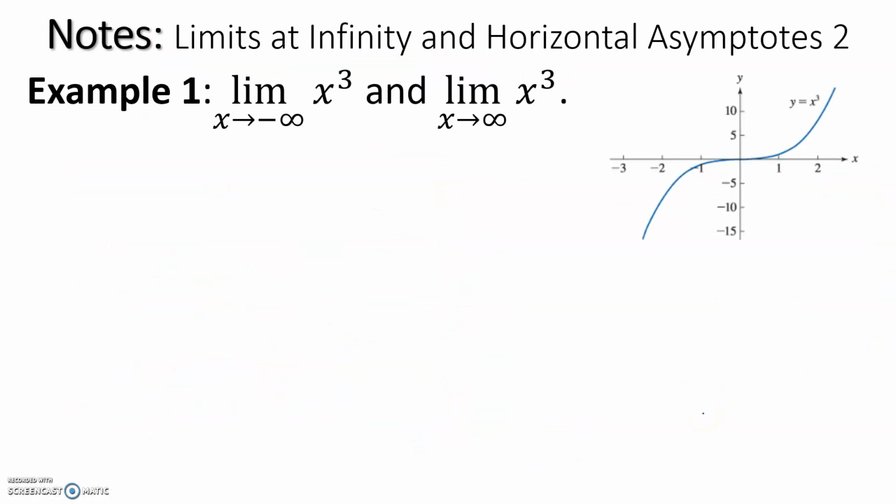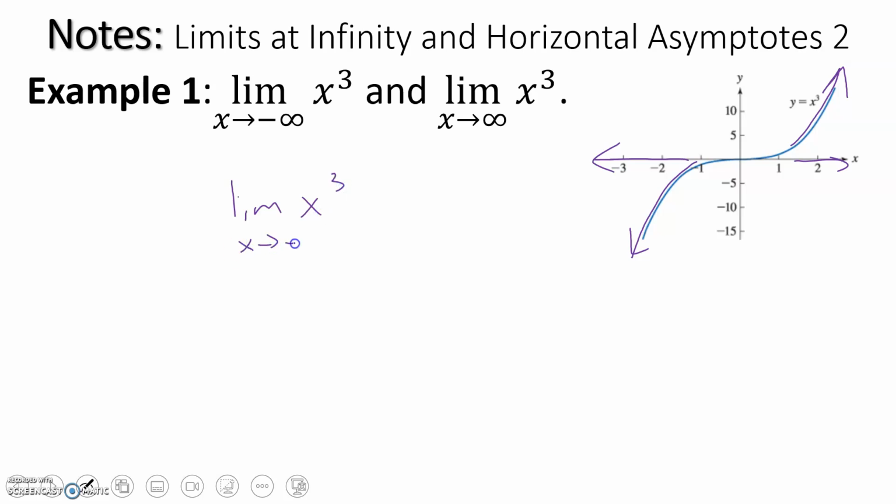All right, let's take a look here. We have the limit of x cubed as x approaches negative infinity, and the limit of x cubed as x approaches infinity. Note here, the behavior of this function is that it goes up to infinity as we move towards infinity, and it goes down towards negative infinity as we move to negative infinity. So we're going to say then, just by looking at the behavior of the graph, that the limit of x cubed as we approach negative infinity, mathematically speaking, note, is negative infinity cubed, which is a negative times a negative times a negative, so it's negative infinity.